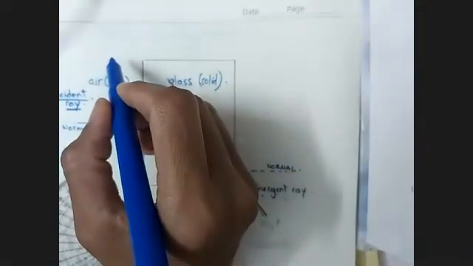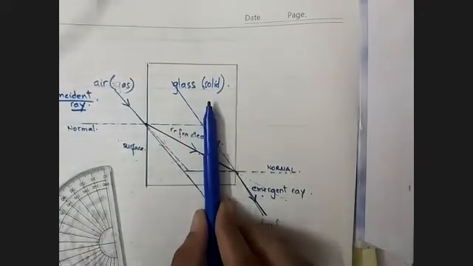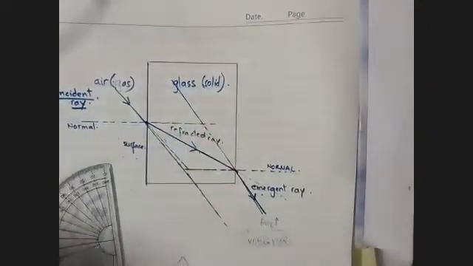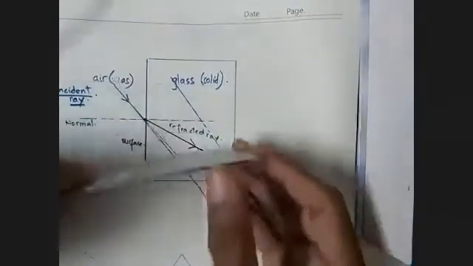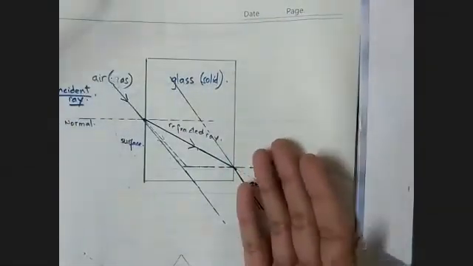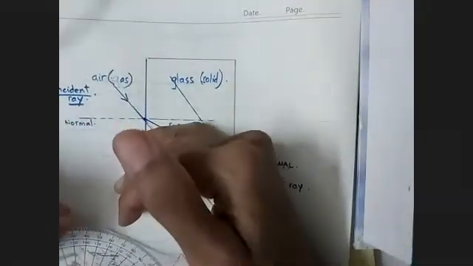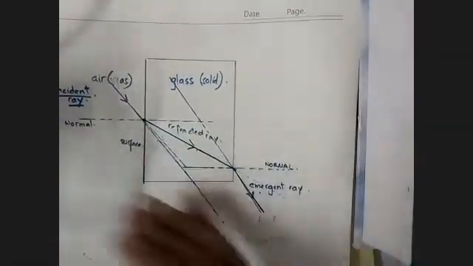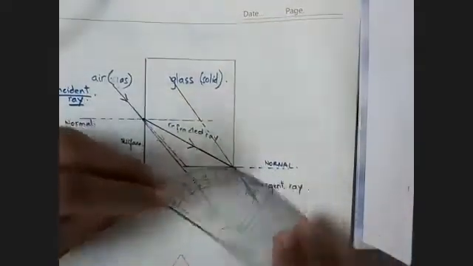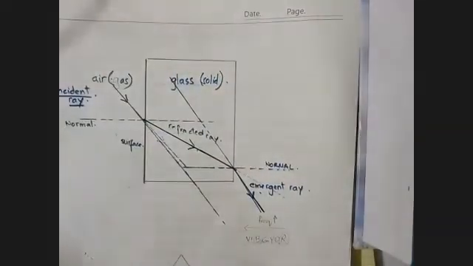Okay, so in the denser medium, the speed will slow down. If the speed is slowing down, imagine it this way: the light is trying to come, somebody is stopping it, and when it is stopped, it gets bent. Think of it just for remembering, this is not exactly how it happens. So when it is slowed down, it moves towards the normal. And when it is allowed freedom to move, at the same speed again, then it moves away from the normal. Whatever works for you, but just to remember.